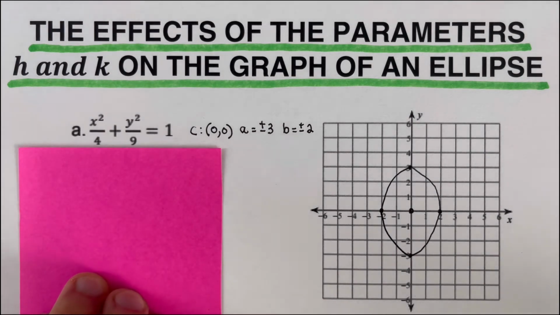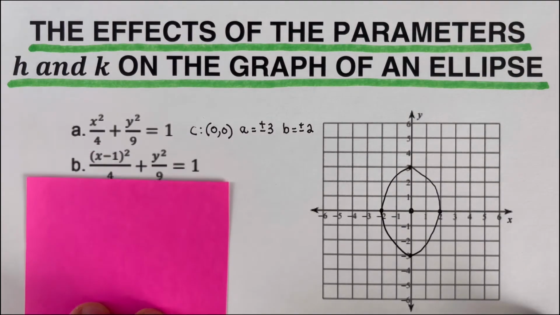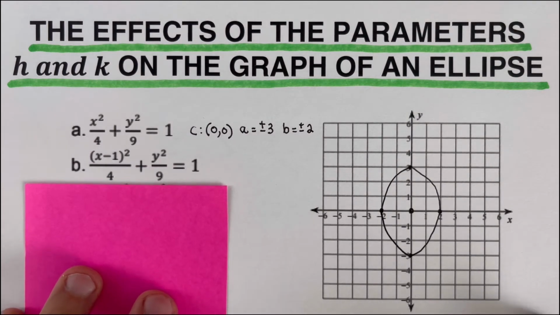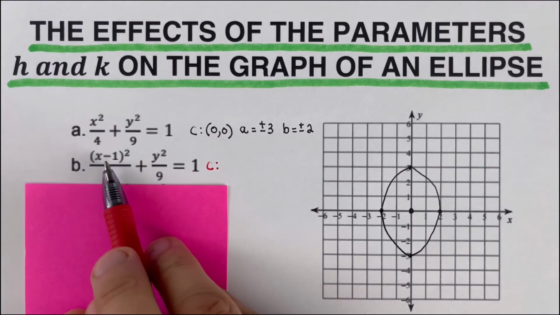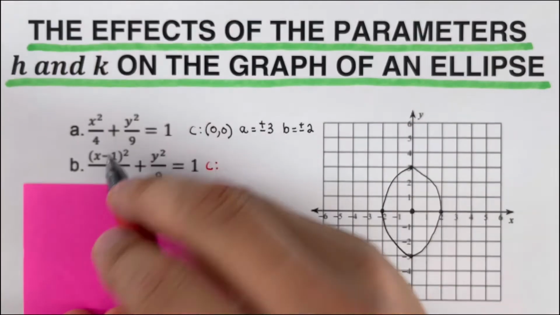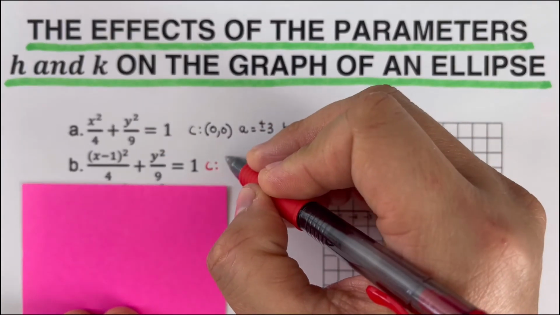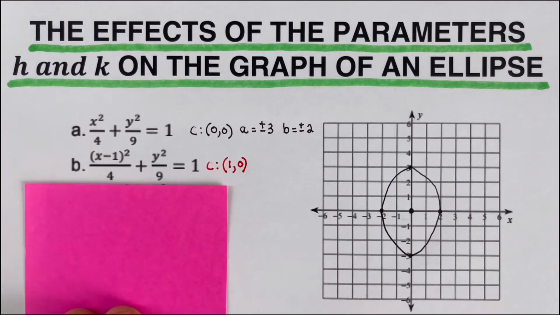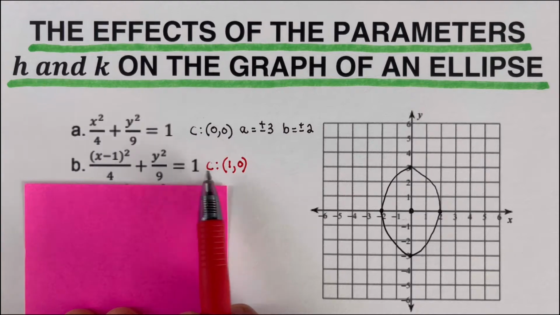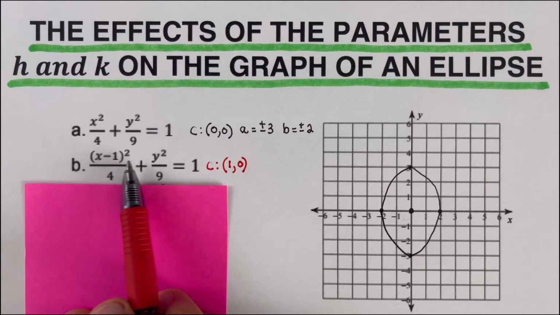Now we are going to graph the second equation. So the second equation has these values right here. So we can tell that the center of this ellipse is, we switch the value of this negative 1 right there. So that would be at positive 1 and then 0. Again, there's another video on how to sketch the graph on this. I would encourage you to look at that video so you can better understand how we get these values. But then the center for this is at positive 1, 0.